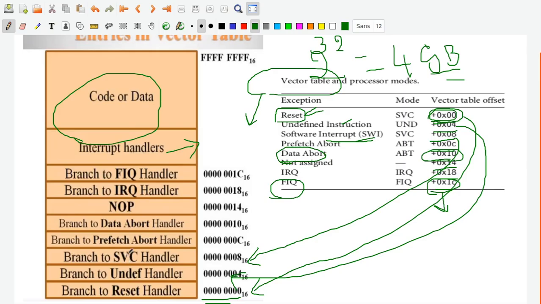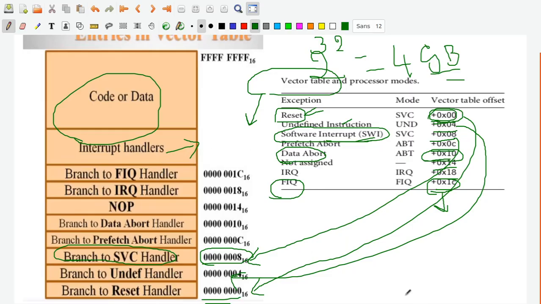What is that instruction? That is a branching instruction. Okay, let's take a look into that one later on, but understand here, whenever a software interrupt exception is raised, what do you do? You take out that instruction from this address, some instruction is there, that you execute. Okay, that is what happens.